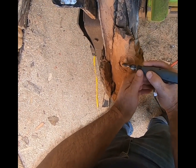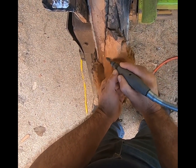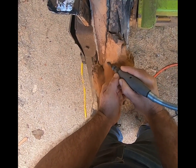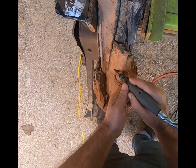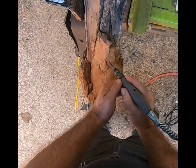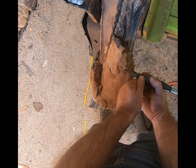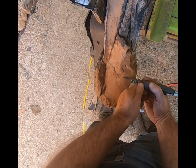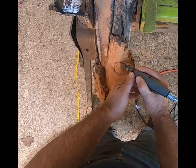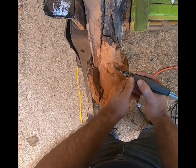Sorry about that. But what I'm doing over here to the side is, when you do a wood spirit, you want to make sure you get those divots on the sides of the eyes all the way in the corners there. There is actually a divot in the side of the face there, and it makes your eyes come out a lot better. And when you look at it from the side, it looks good. Okay, but we're still digging out because we're gonna get that nose to stand out.